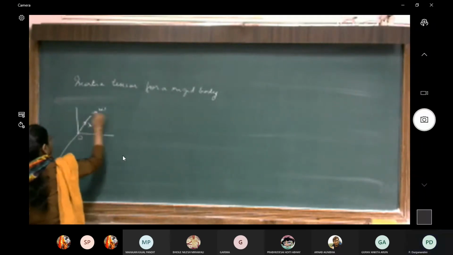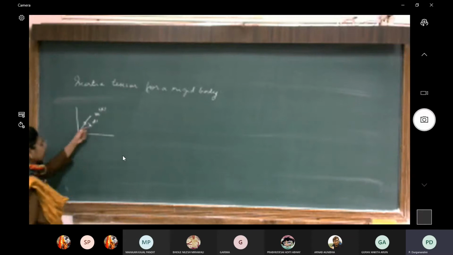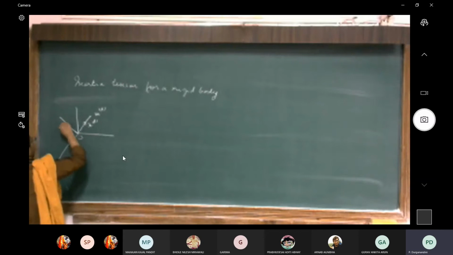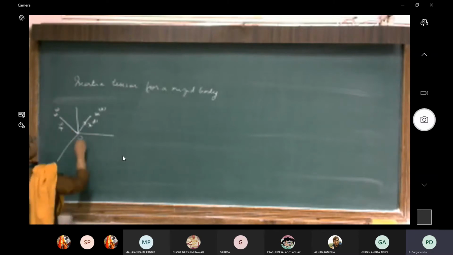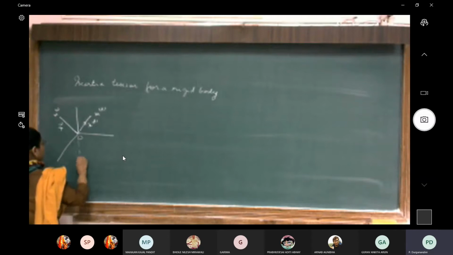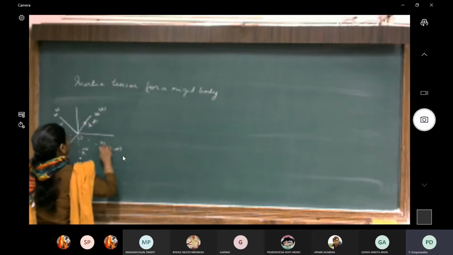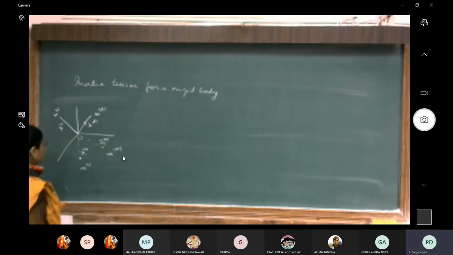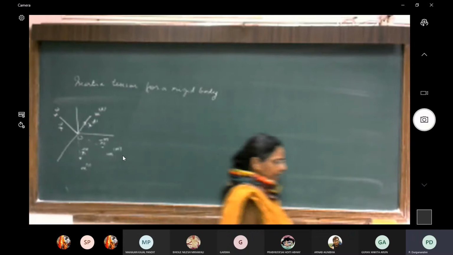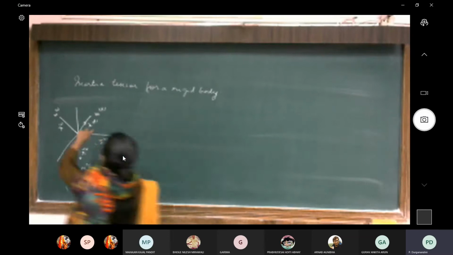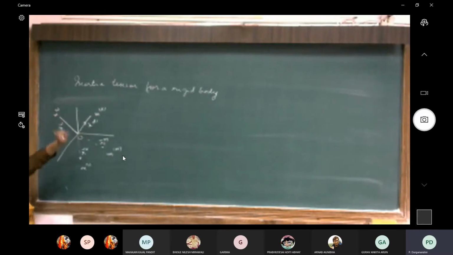So this is like, say, 1. The first particle is at position R1. The second particle is at position R2, and it has mass M2. It will have different masses, and then say the third particle is at some position R3, and it has mass M3, and so on. So I have a collection of n particles at positions R1, R2, ... Rn with respect to some particular origin, and this is a rigid collection of particles, so you can imagine that these point particles are attached to the origin by some light rods.